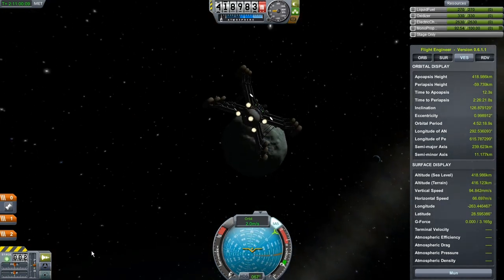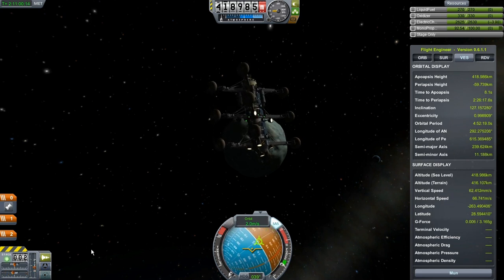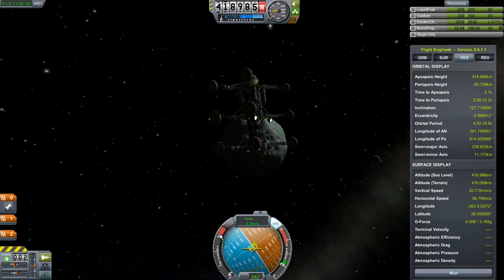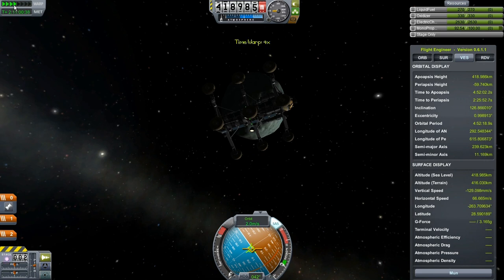Alright, well, at this point it's basically just waiting till we get close enough. We'll start accelerating again, obviously, because acceleration is meters per second squared, or what have you. So, but yeah, this is like the rate at which a person would walk is the rate at which we're descending towards Minmus, so that will take an eternity.